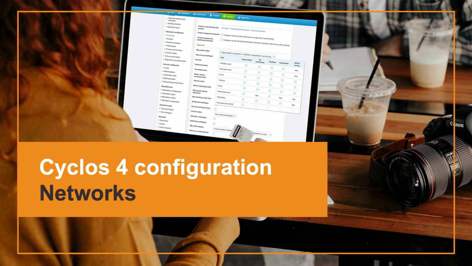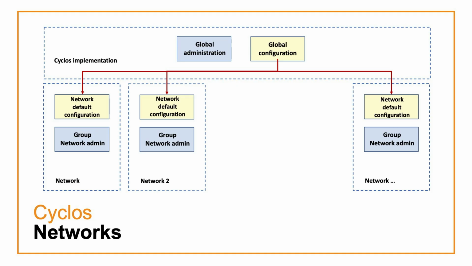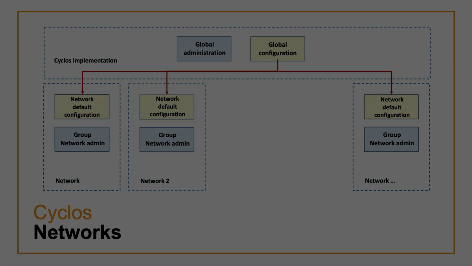In this video we will show you how to create a new network. Networks can be used when you want to host multiple independent payment systems in one Cyclos installation. In fact, we use networks in our community version. In this way we can offer free payment systems to communities.